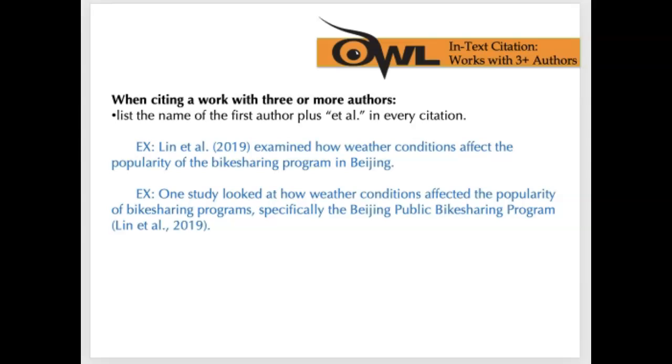Now, according to APA 7.0, if you have more than two authors, so 3 or more authors, then you just put et al. in the citation. The first time you use it, and every time you use it. So you can just put et al., and that means "and more" in Latin, and you put a period and then a comma and then the year, or in this case you put a period and then the year. So et al. always has a period after the al because that's an abbreviation.